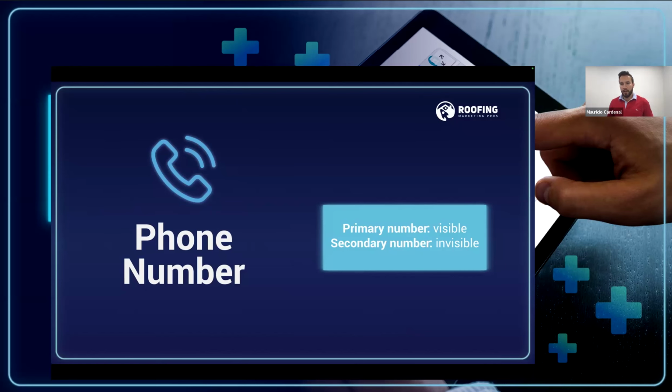You can have your main number as well, your website number, your main office line on there, but have your primary number be your tracking number so you can track the calls you're getting in. The importance of this is very high. One of the most common questions we get as an agency from roofing company owners is, how do I know if my ads are working or the SEO is working?